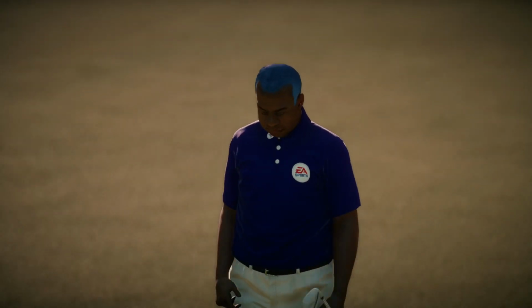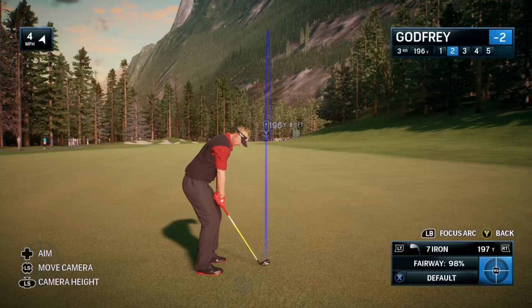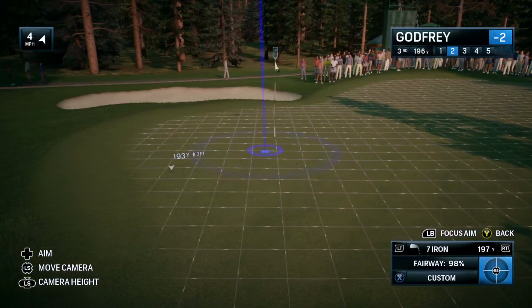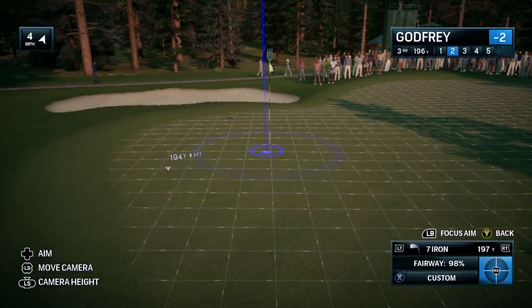That is one of the shots of the day right there, and he will have a really good look at eagle. Frank, chance to go for the green in 2 here at the third? There is, but you can also use the terrain, which will kick the ball towards the left. So if you haven't hit the best of tee shots, you still land that ball to the right and let it feed on.